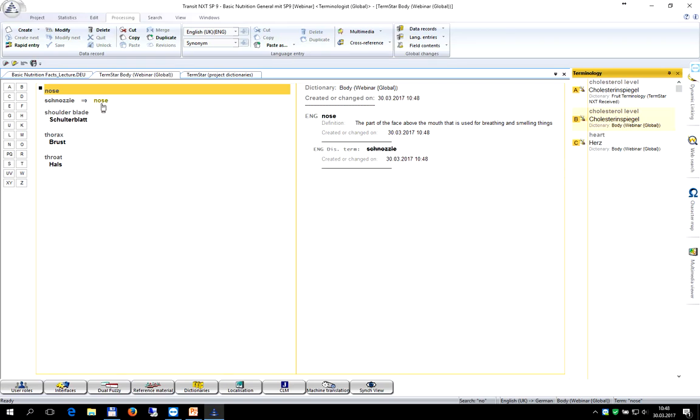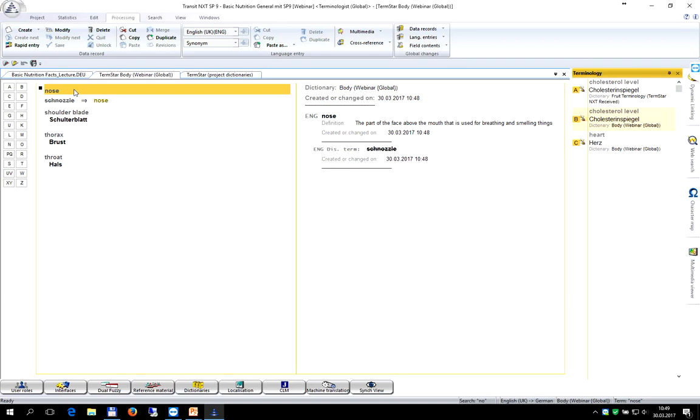And there, next to it, we find a link to the main entry, to the entry that we're supposed to use, and the link is in a green color, and as soon as we hover over it with the mouse, the arrow changes into a hand, and then we can click on it and get to the main entry. And that's a so-called cross-reference.